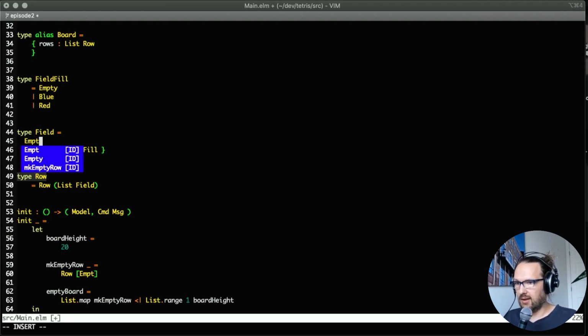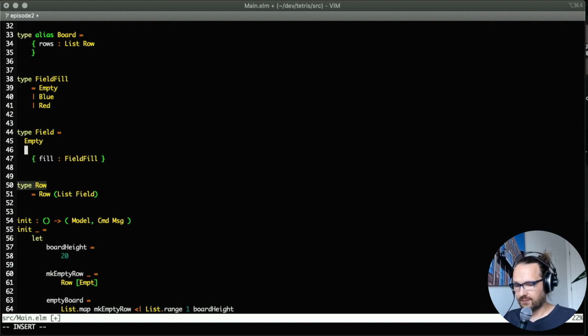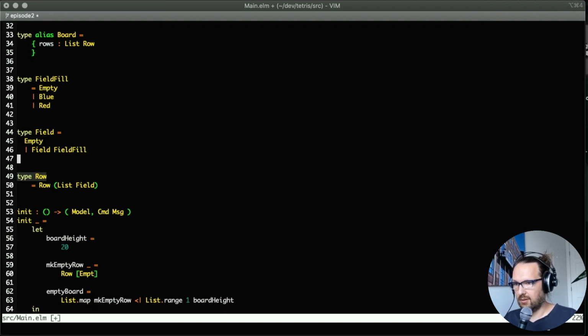So we have the empty field, and we have the field, and because I don't think we need a lot of stuff in the actual field, let's just add a field fill as a parameter for this constructor.